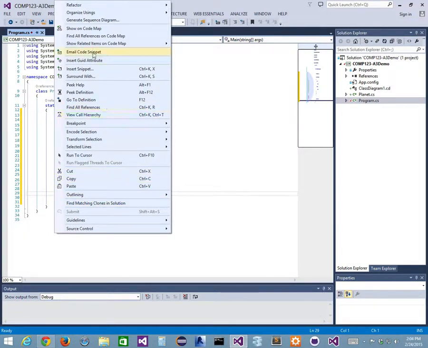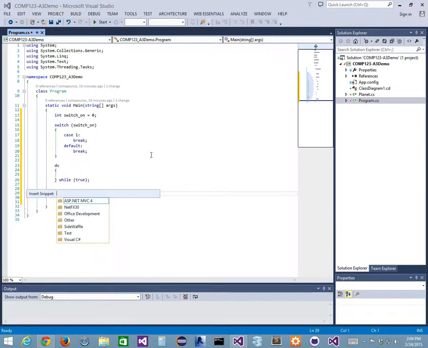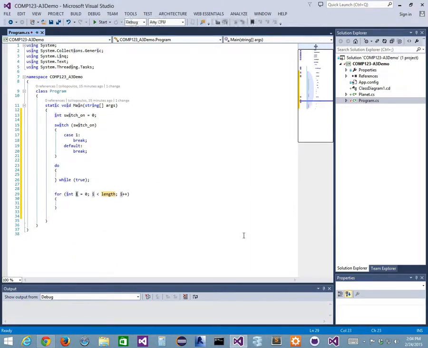Right click, insert snippet, and go to Visual C# and go down in here. I want to do a for loop. I don't have to know how to write anything. Why am I showing you this? Because when it comes to rapid application development, we know how to write basic building blocks already. You're going to be able to get a for loop or a switch statement from Google, right? Why not have it integrated inside your environment? In this particular case, we do.